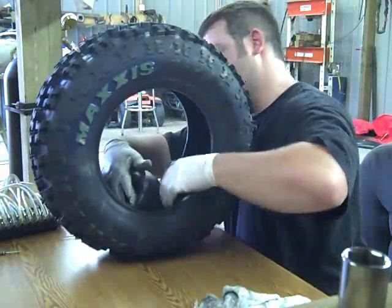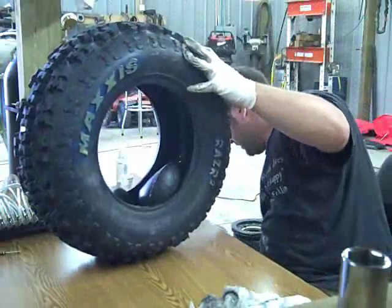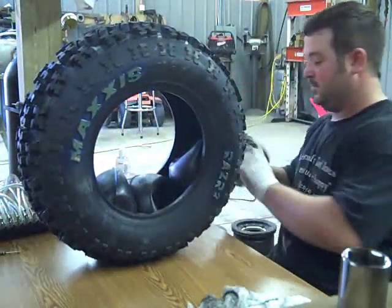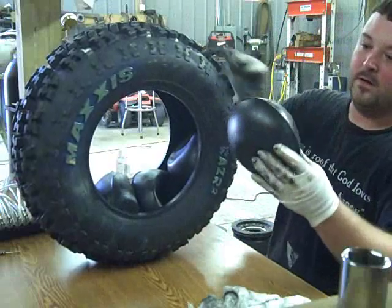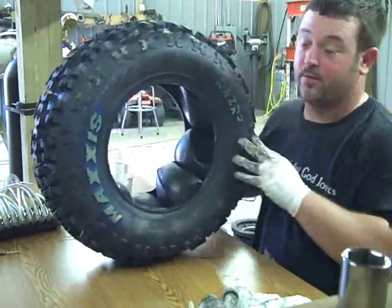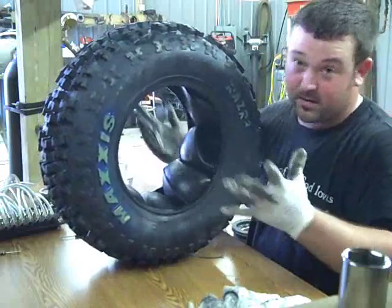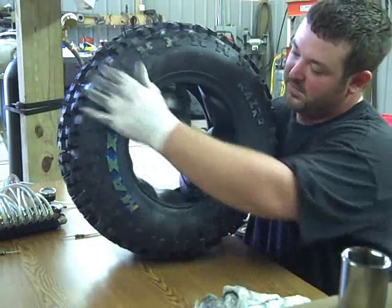Start stuffing them in. I try to have them so all the valves are facing obviously the same way. It's kind of a pain at first because the balls just want to roll out. But as you get more in there, they'll start straightening themselves out. This particular rider only wanted 12 of the 2103 tire balls in here. Tire balls gives you 14 balls in a package. This rider wants 12. These are the off-road balls. They're the little bit more expensive ones.